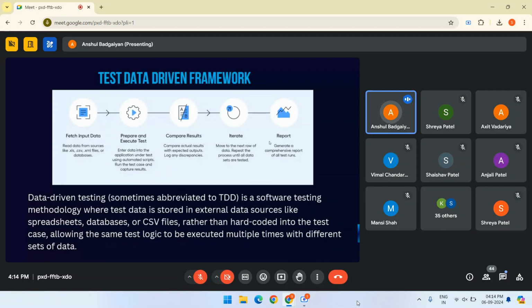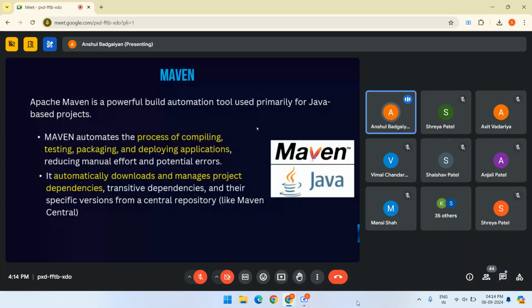So moving to the next slide now. As we know, every language has its own build automation tool. Maven is one of the build automation tools, for Java, and it helps us structure our framework in a systematic manner.